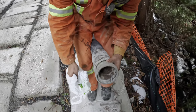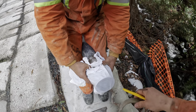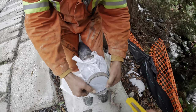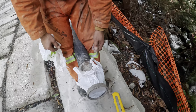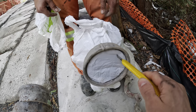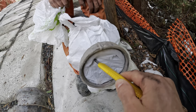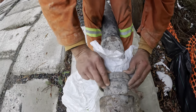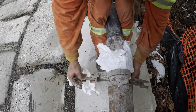Okay, so what you're going to do is put your bag over the end of the hose. Like that? Or single? I think double is probably better. Single, it might pop too quickly. Now put the rubber over it. We'll hold it in place with the rubber. Now what the guys are saying, because if you don't put a hole in it, the air pressure as it primes will burst the bag before the slurry ever gets to it. So what I've been told, what makes sense, we'll put a couple little slashes in it just so that it can breathe, per se. Kind of like this. There we go. Two little eyes. Excellent. And we'll toss our clamp on. Kind of a crappy rubber, but what are you going to do?